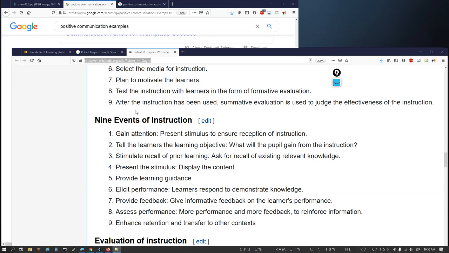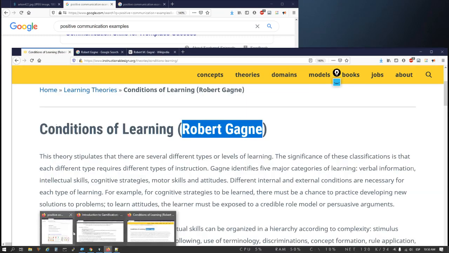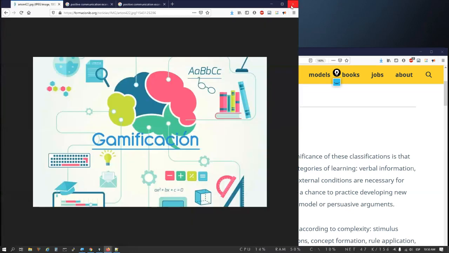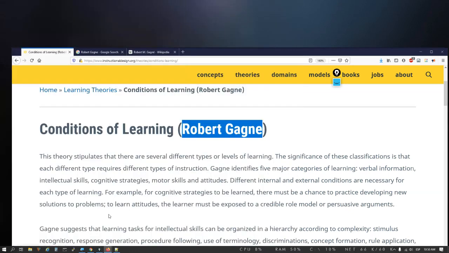All right. So this is called instructional design, and let's move now to gamification. Let's go back to the PDF that we were discussing. I'm going to close this because I have too many windows here.